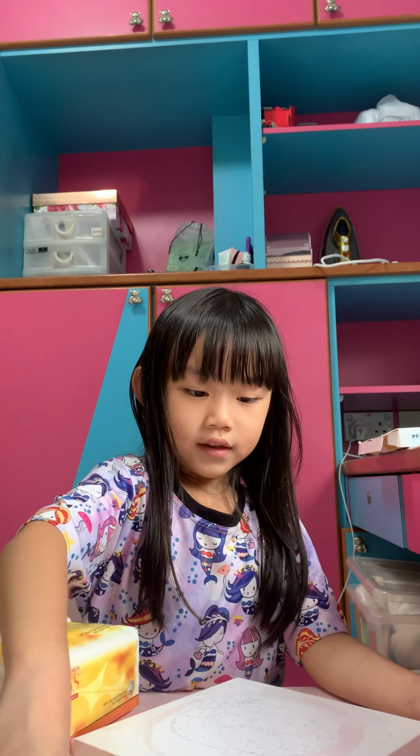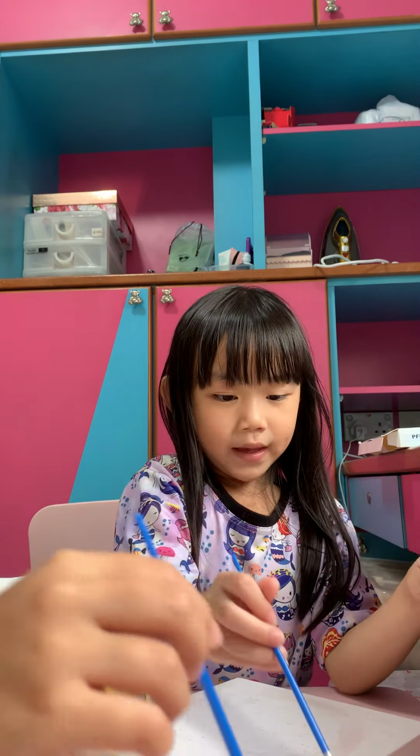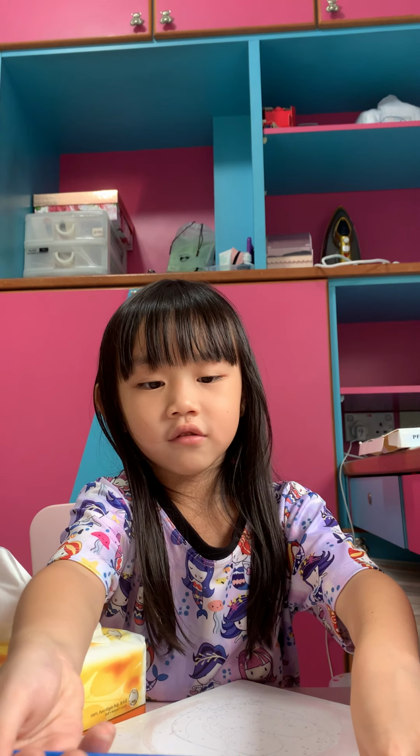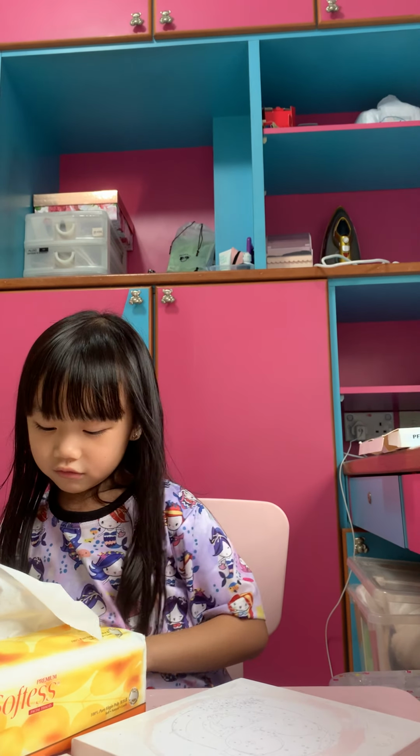Okay, time to dip in. And then I'll dip it. Where is number 20? Whoa, the background, I must have pink. Holy moly. You can just move on without me.